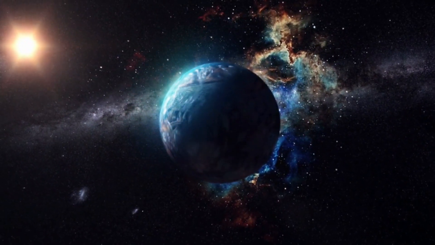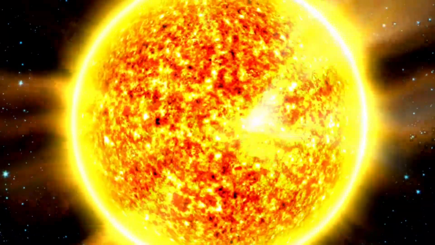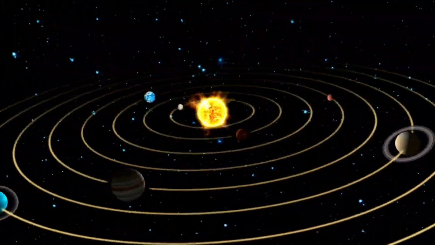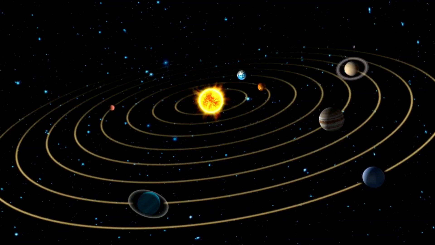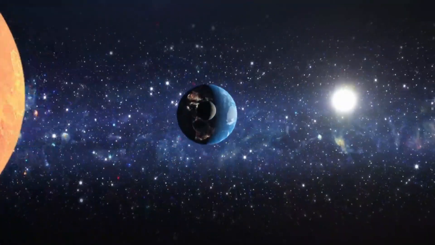The intricate dance of celestial bodies would change dramatically. The changing positions of planets would affect the length of a year and the Earth's climate. We would experience different seasons and varying degrees of solar radiation, which would have significant consequences for life on Earth.